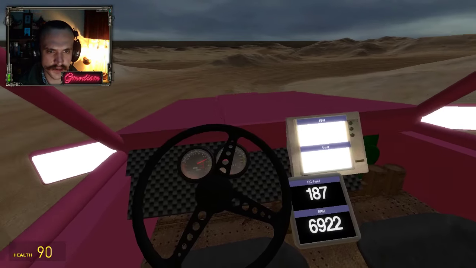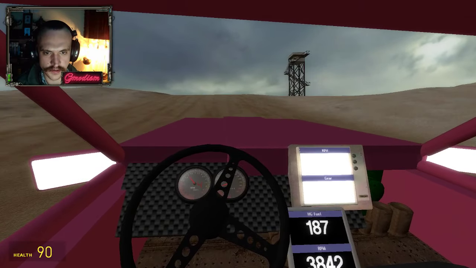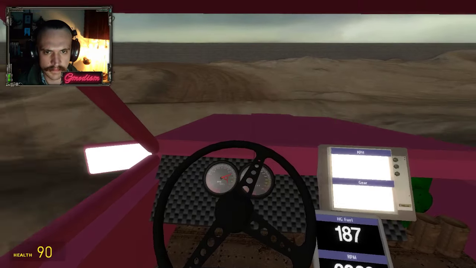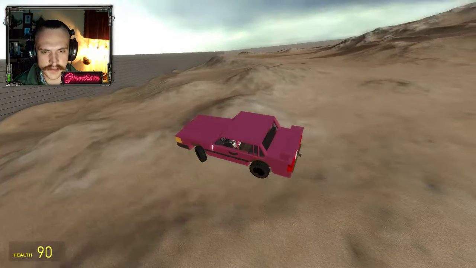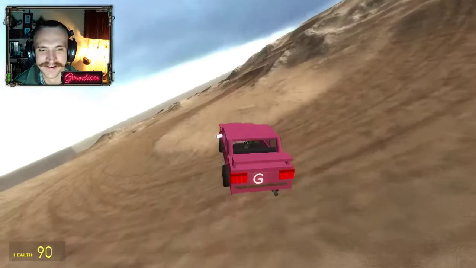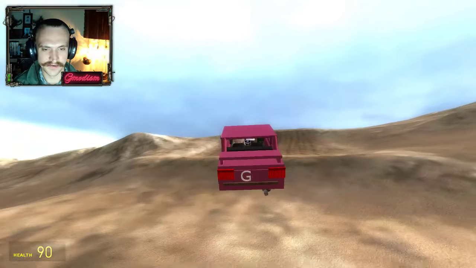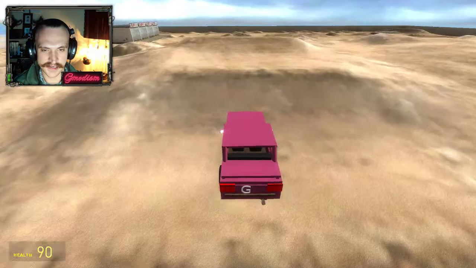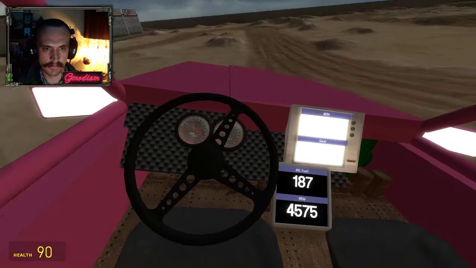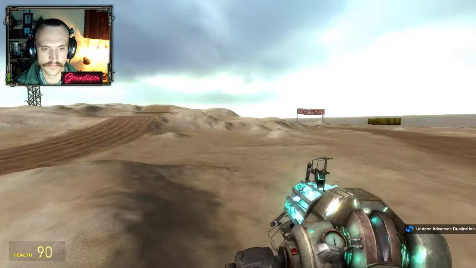If we had softer suspension, I think this could be a good driving experience. Oh, the steering wheel still doesn't work. Well, it does a decent lap, I must say. You can see the shine from the mirrors, and Garry's Mod isn't good at displaying that very well. Now, backwards gear, bad idea. Nice.